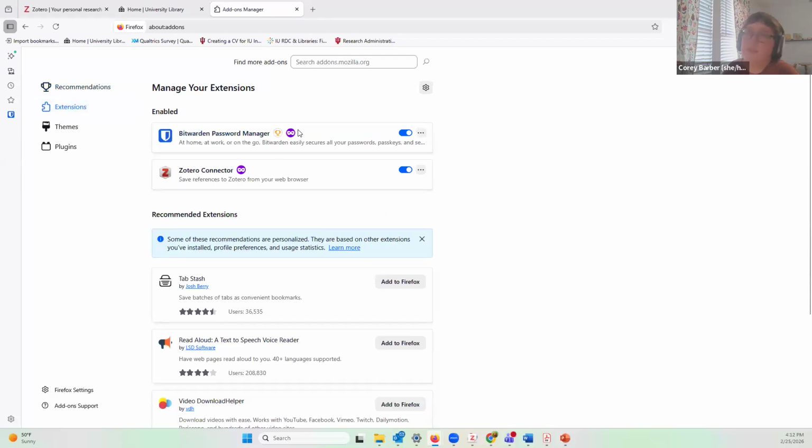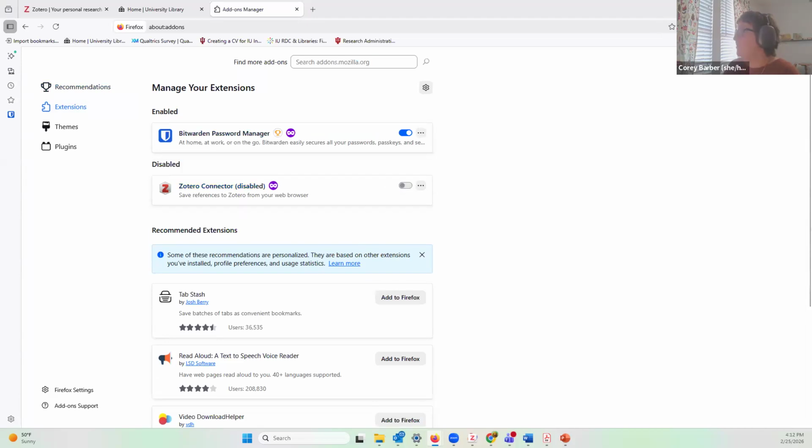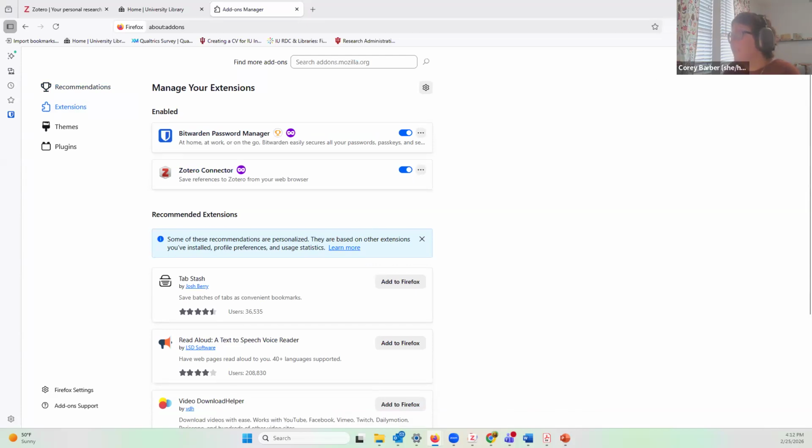This is where I have two different extensions on here. I can toggle. Now I've turned Zotero off. As you can see, it has disappeared from up here. So you just want to make sure that your browser extension for Zotero is turned on so that you can see it up here, and that's how you one-click add.